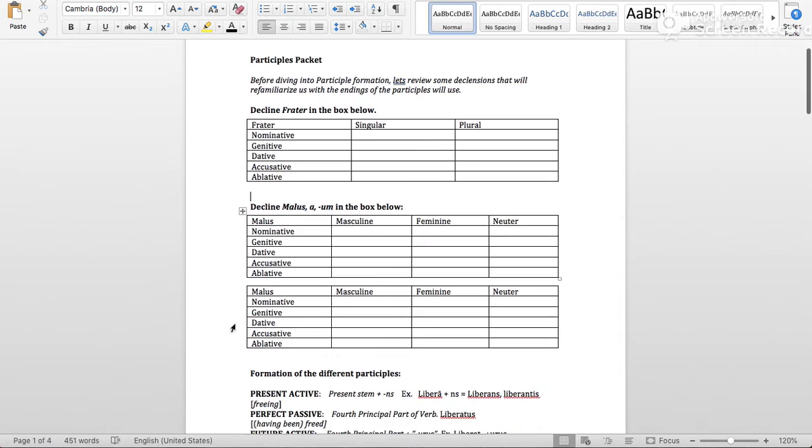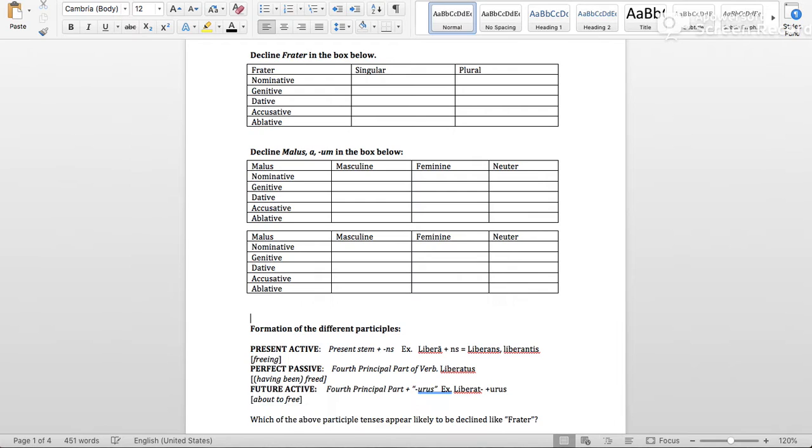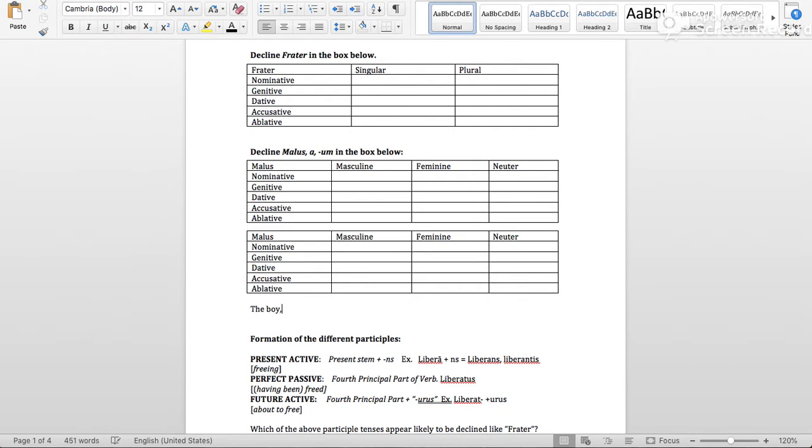Before we go any further, something that I don't have in this packet, but which I think is important to recall, is participles in English. So I'll take a second here and write a couple examples out. Right? So you have the boy seeing his mother shouts for joy. The participle here is the seeing, right? It modifies a part of the main sentence, which is just a boy shouts for joy. And you can insert a participial phrase by placing this ing verb after the word it modifies, right?